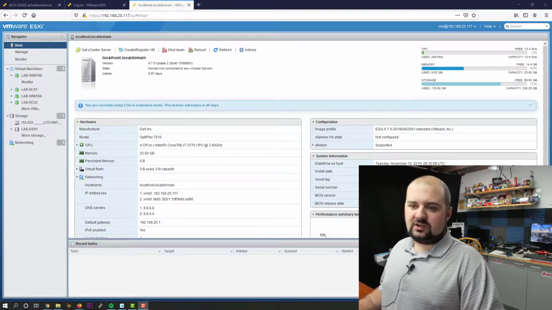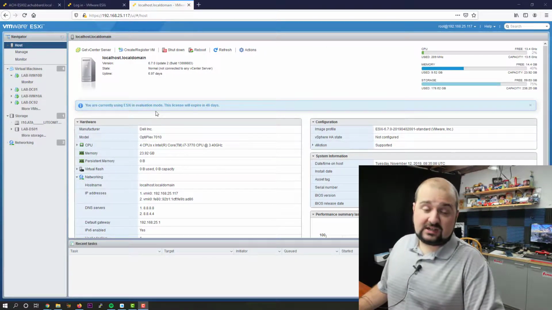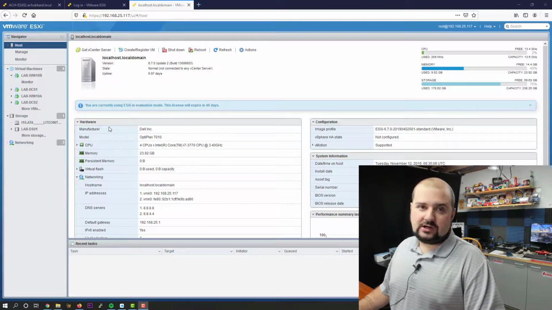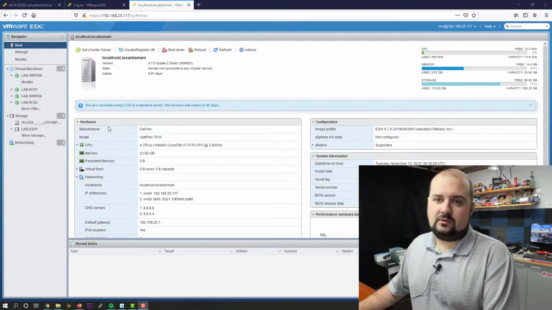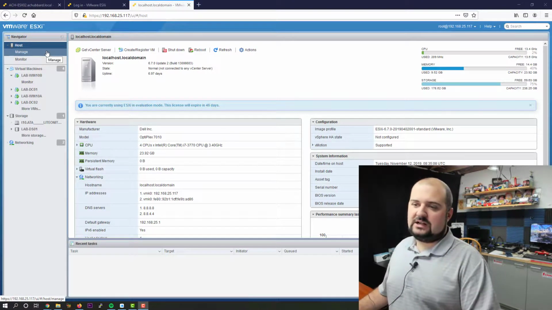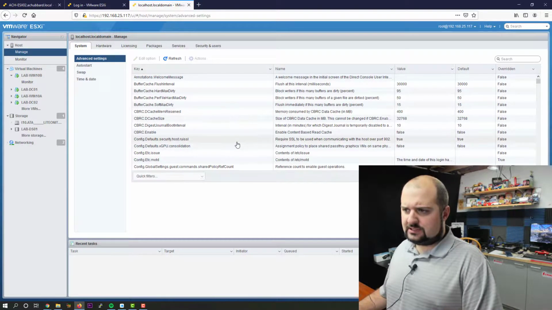Today, I'm going to show you a quick video of how to disable the auto logout or adjust the timeout on your auto logout in ESXi or VMware ESXi. This is not something I would recommend shutting off in a production environment, but this is our lab machine, and sometimes I leave it open and get distracted at home by stuff that goes on. So I come in here and disable this feature so that I don't have to continue to log in. It's set pretty short out the gate.